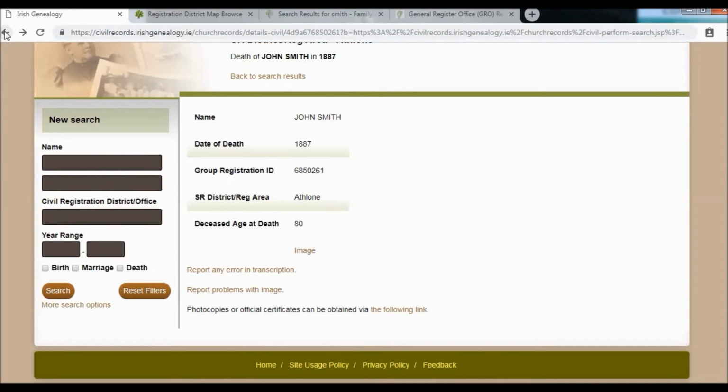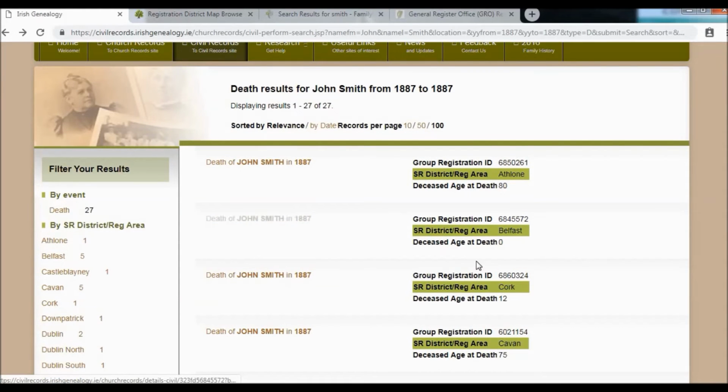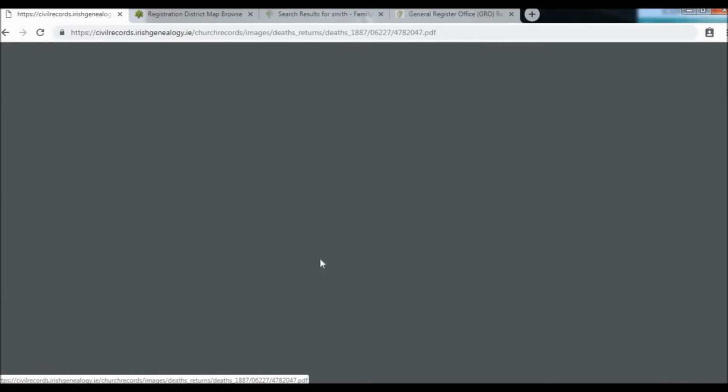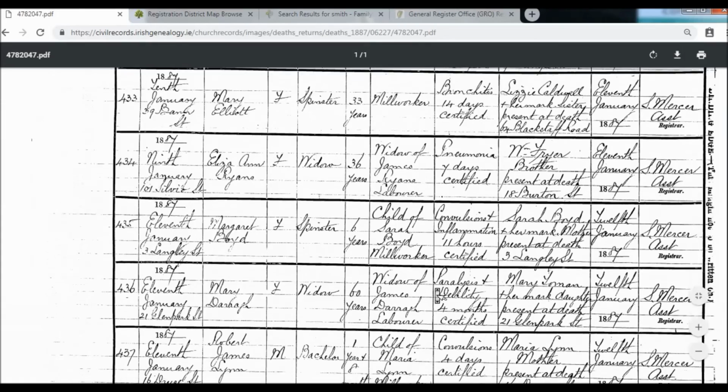We'll go back here. Now we'll just go back one more and look at this John Smith, who died in Belfast when he was 0, to see how a death certificate for a child is different than that for an adult. So we'll go down here, find our John Smith. John Smith, he's here. And here is his address, 6th of January 1887 he died, bachelor. He was 14 days old, and this includes the name of his father and his father's occupation. And his cause of death. And here it also has his mother's name, which is very handy, and her mark again.